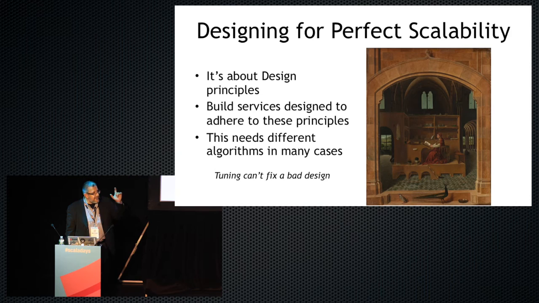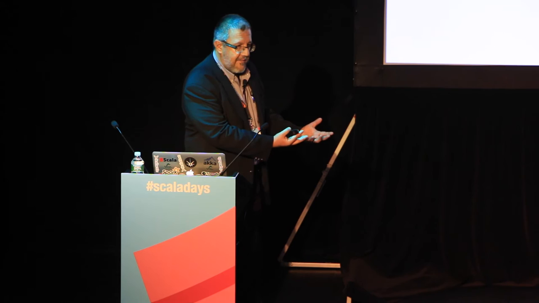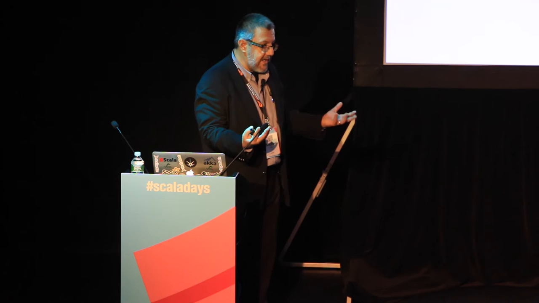So think about design for perfect scalability as a series of principles and a series of things to avoid. And you build your services around adherence to those principles first. So for example, if I'm going to build this in such a fashion that I need communication between these two things, ask yourself, okay, what's the cost of that communication? Is there another way? Can I have the data between those two separated? Can they both derive the information that they require from some separate source rather than going to each other? Because communication is a thing that costs me in my design. So you kind of do the balance sheet in your head when you're looking at a design like this.